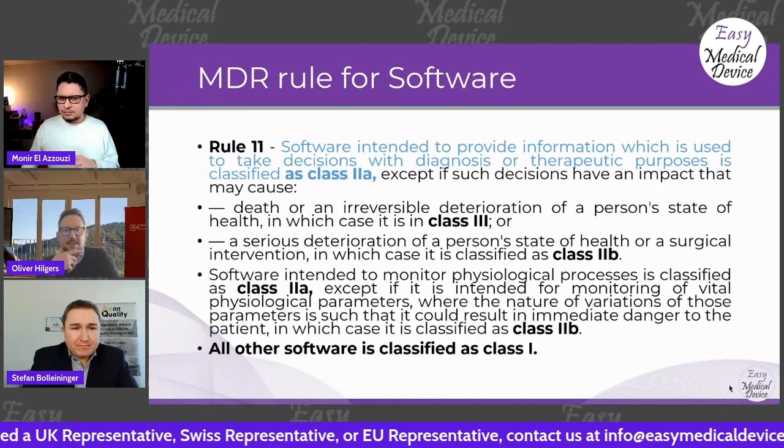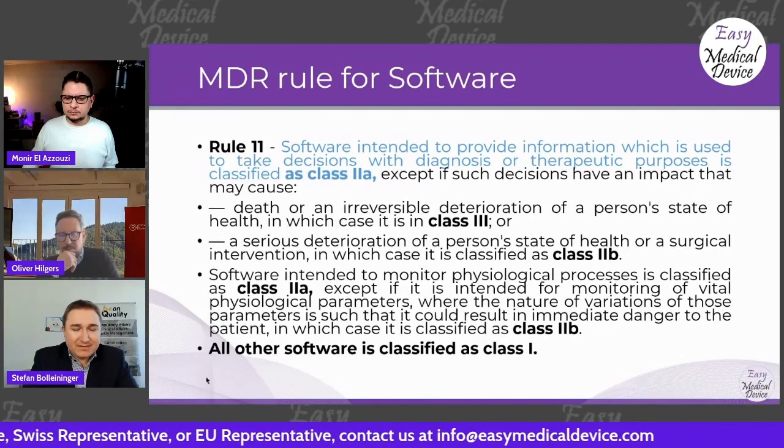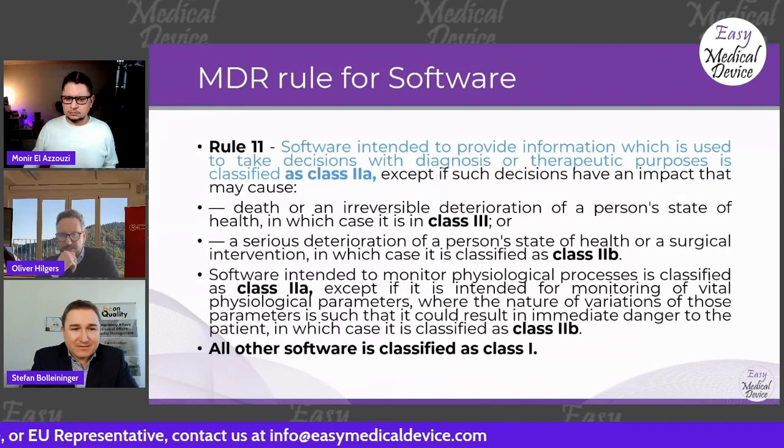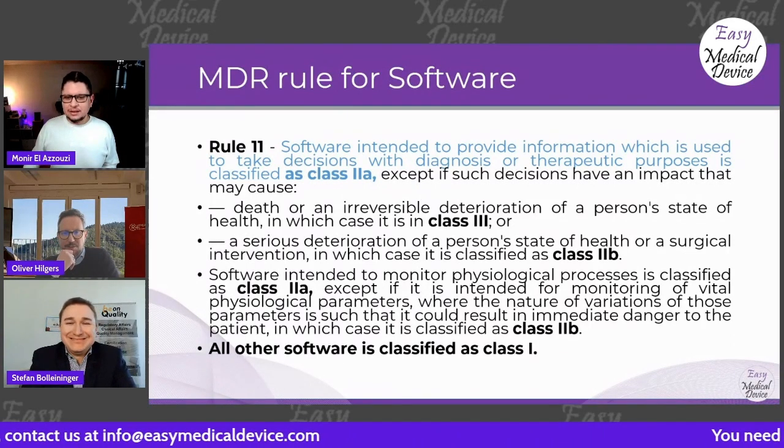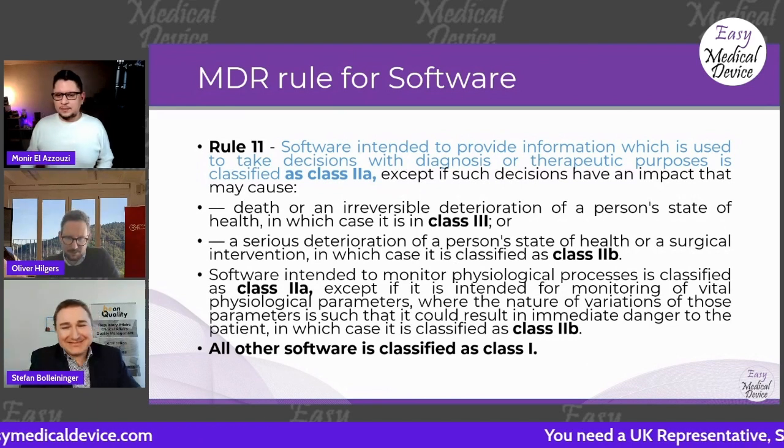Very importantly, we should also talk about the topics like prediction, prognosis, and prevention, because if you look at Rule 11, it says diagnosis or therapeutic decisions. If you look at the definitions, there are more medical purposes. The MDD did not distinguish between all these topics, it just had diagnostic and therapeutic topics, but not prediction and prognosis. We see there's a reason why they have made a distinction in the definition.